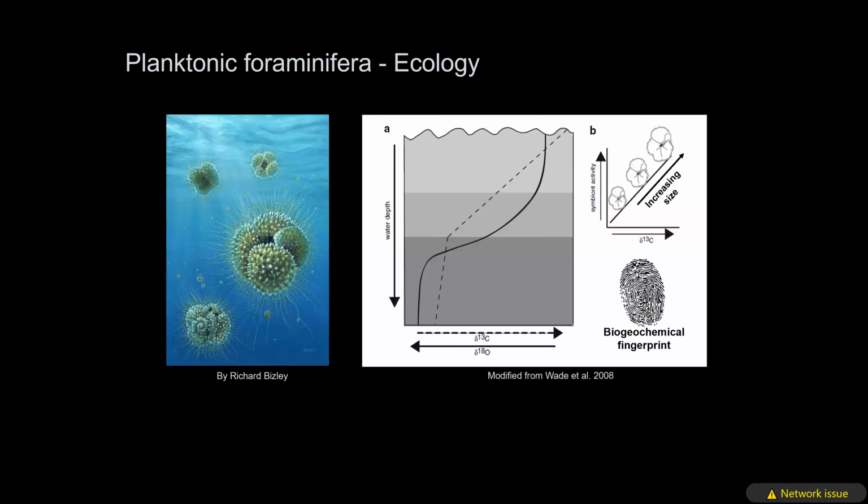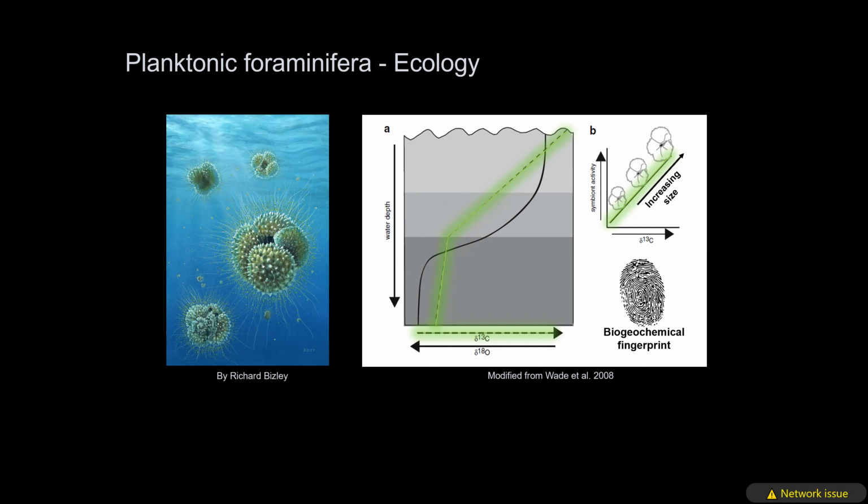So a quick recap on why and how we can use their geochemistry to determine what the ecology of not only extant but extinct species was. This is a profile of the water column, with water depth on the y-axis and isotope ratios on the x-axis. And as we move up through the water column, we have a higher enrichment of delta 13C, and this is due to photosynthetic organisms preferentially extracting carbon-12 from the photic zone. And as you move up through the photic zone, more and more carbon-12 is extracted. So there is a higher enrichment of delta 13C within the water column.